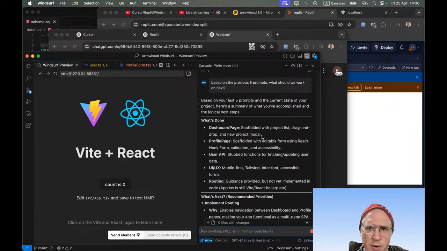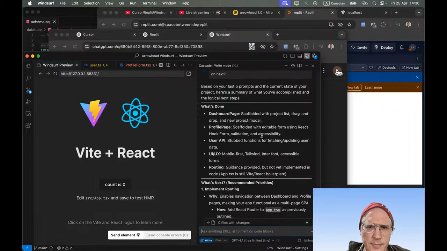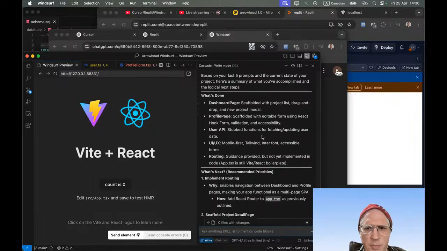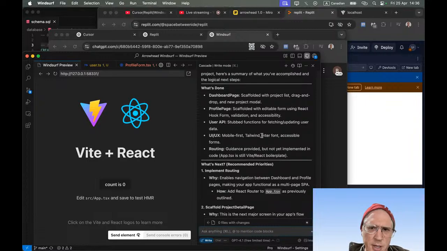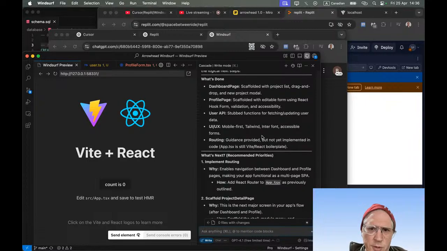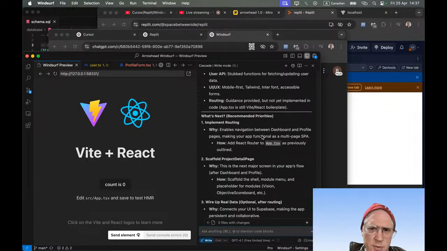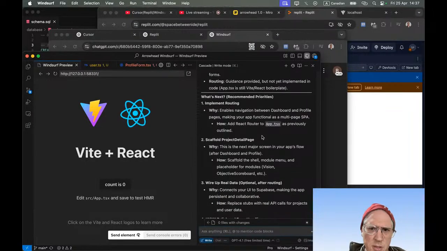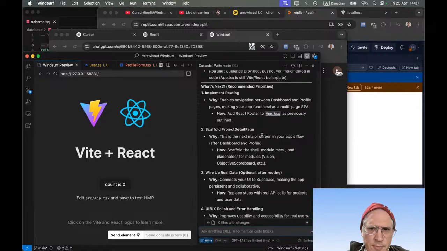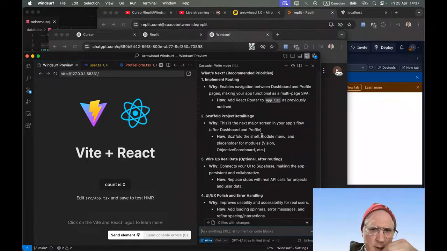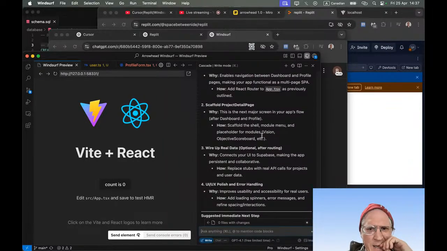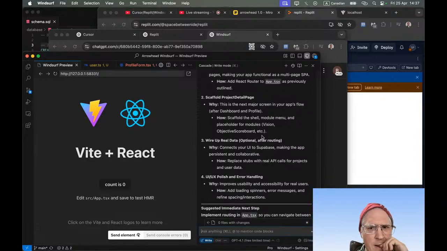Based on the last 5 prompts, the current state of your project: dashboard page, scaffolding with the project list, drag and drop new projects, project page, user API, UI first, implementing routing, labels, scaffolding project detail page. After dashboard and project, scaffolding shell.